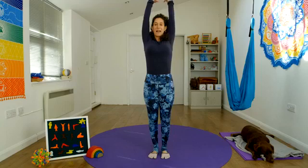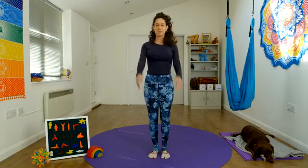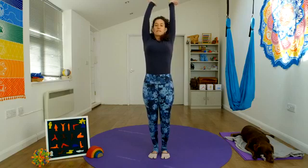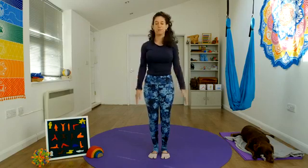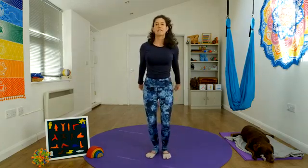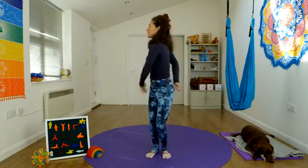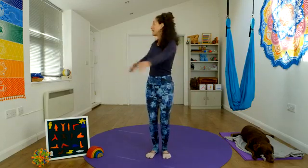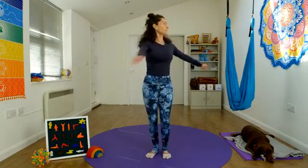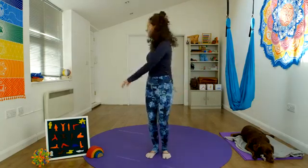towards the sky and back down by our sides. And again, forwards and backwards and all the way up high towards the sky and then back down by our sides. Lovely. And get our knees soft like jelly. And I'm going to take that swing from one side to the other side. And I can see one side and then I can see the other side of the room. One side of the room and the other side of the room.